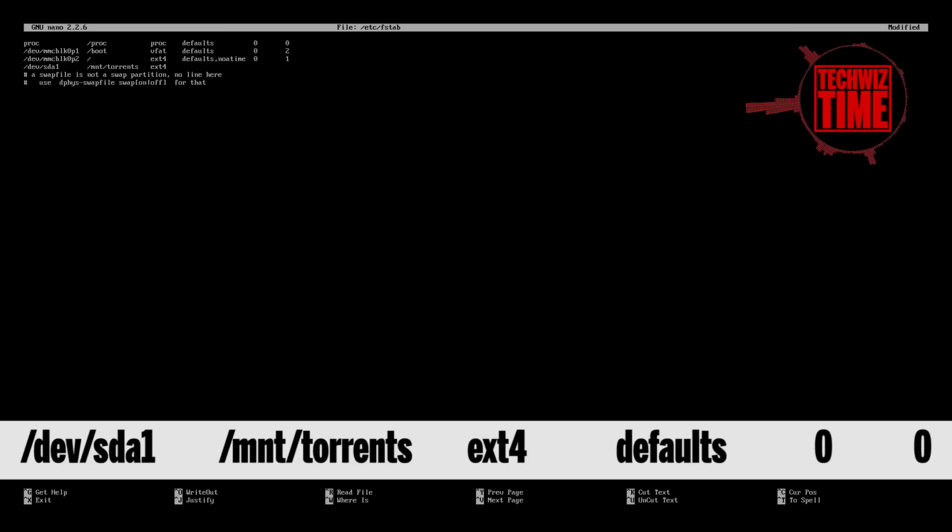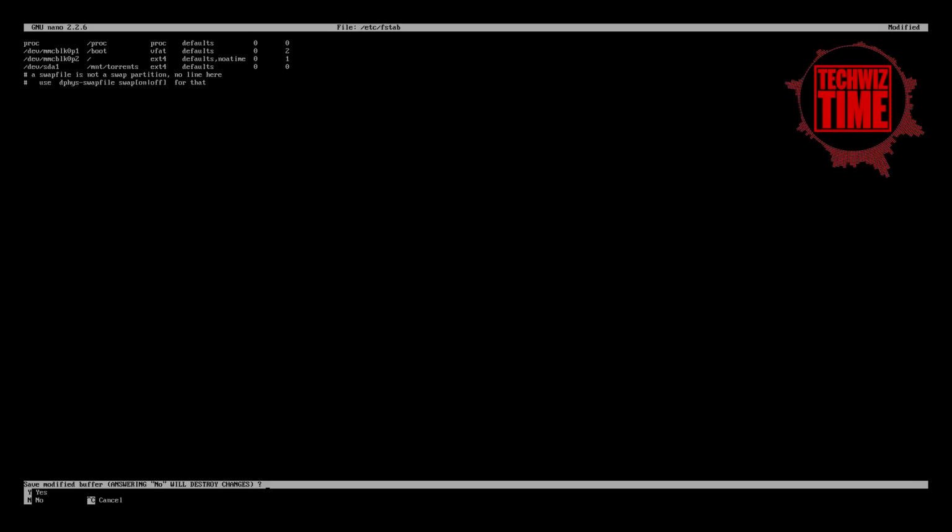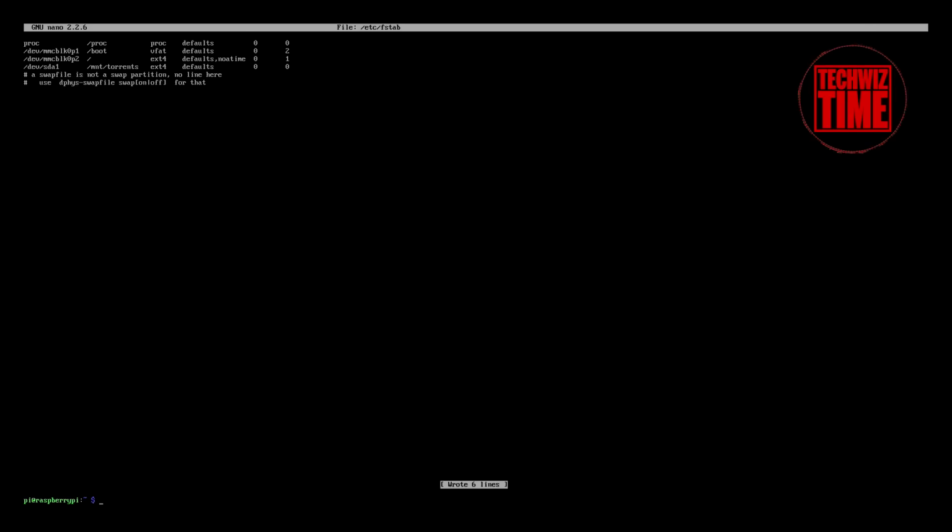So what you'll need to do is make sure that you use tab and spaces as well, and try and line it up just so it's nice and neat and you'll know next time what the settings were. So this is just basically to tell the Raspberry Pi Linux-based operating system, every time you boot up, you also want to mount the external hard drive to that torrents folder.